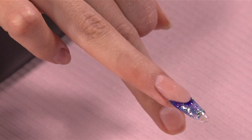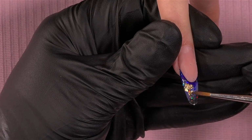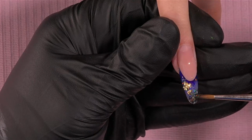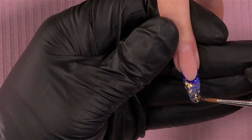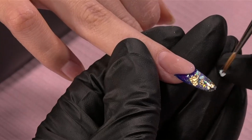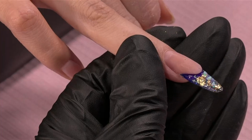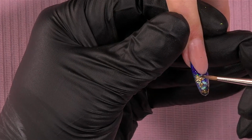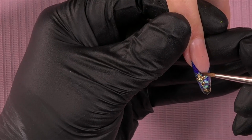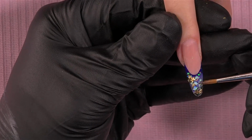So, when we've done that, we're going to use a little bit of leaf gold, but this is really less is more. Yeah, this is just little pieces, but they are creating very good impression for the nail. Yes, and especially because I'm going to do something fun before we finish it. And this really gives a nice added dimension. And to finish everything, I'm going to use some of the crushed opals in a beautiful blue variant. With this inlay design, we can use some bigger particles that can also be placed in the area of the smile line. And after the sealing with the gel, it will shine through the gel.